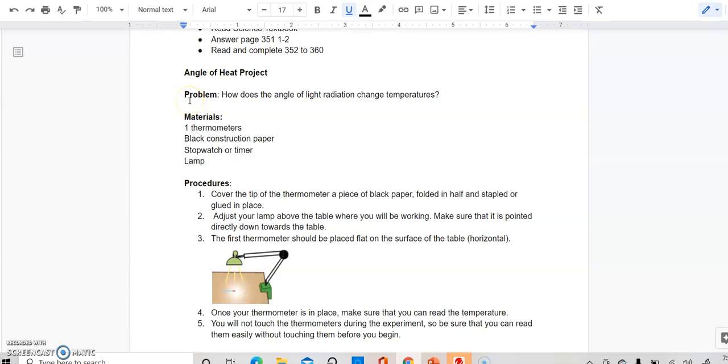So for each experiment that you would do in anything, you have a question. There's a problem, and we want to know, how does the angle of light radiation change temperatures? Okay, so instead of doing 3 thermometers, you only have 1, okay? And you're going to need black construction paper, a stopwatch or a timer, and a lamp, okay?